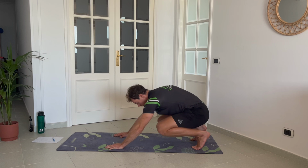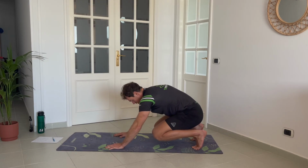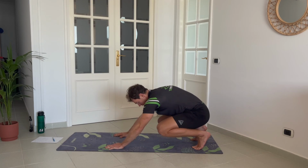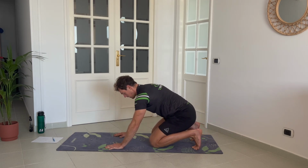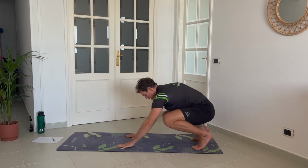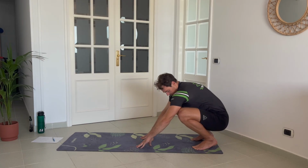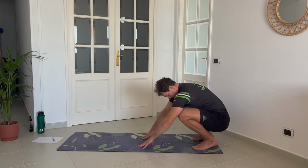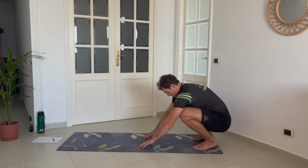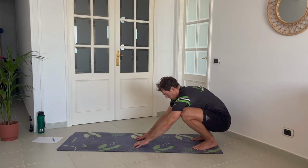Start to feel your Achilles, maybe your ankles, maybe some of your foot muscles. Just push back and forth. And if you want to, you can get a little closer with your hand and try to come to almost a full squat. Ideally, you want to stay on your toes and just get close with your heels to the ground. Really reaching forward, trying to stretch the ankles.